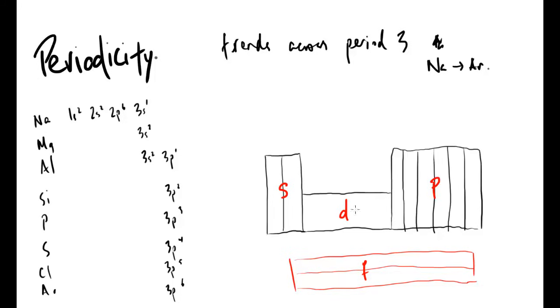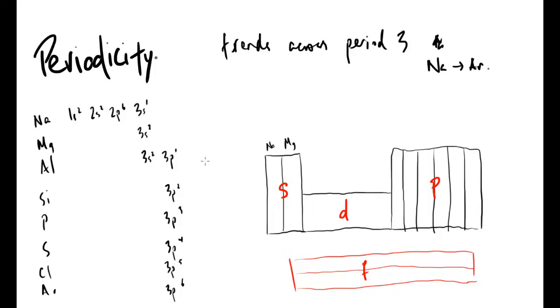But S block, D block, and P block, and the way that works is that the electrons being filled tell you which orbital is being filled. So here, sodium, we're filling the S, as is true with magnesium. We put our S2. We then go over here with our aluminium, silicon, phosphorus, sulfur, chlorine, and then finally argon, filling the P. So if you can remember that, actually not too bad. And that's a classic question in an exam. They would say, what block is sodium in? It's in the S block.